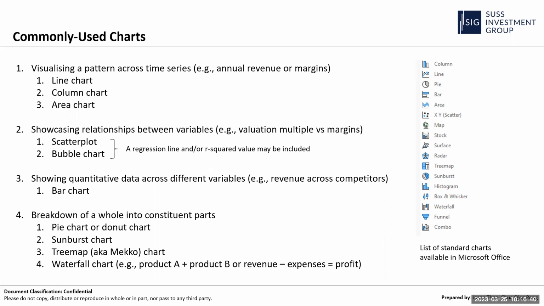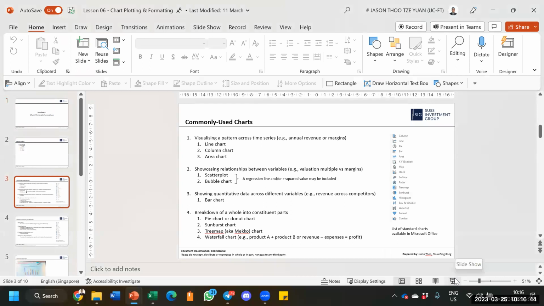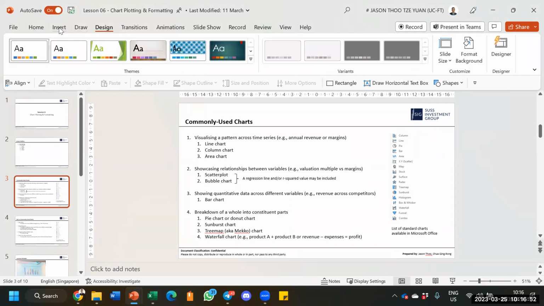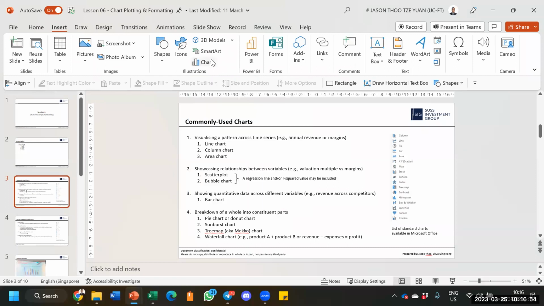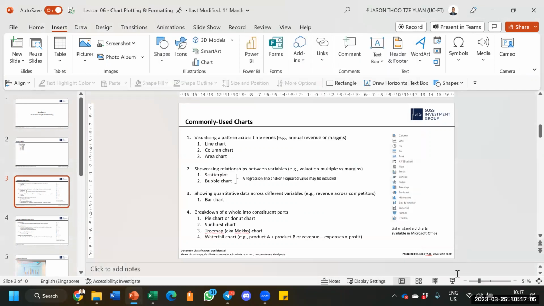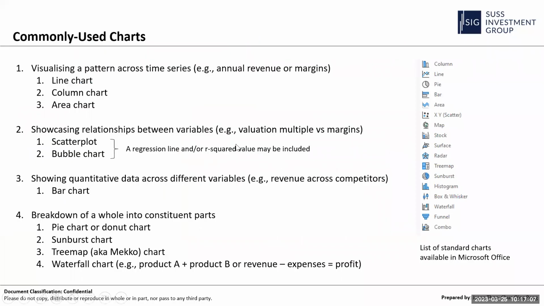If you are going into your report or your slides or whatever, and you want to insert a chart, you will typically see this screen, and there'll be different options for you to choose, like column, line, and so on. So I'll first explain what each of these charts is supposed to be used for.